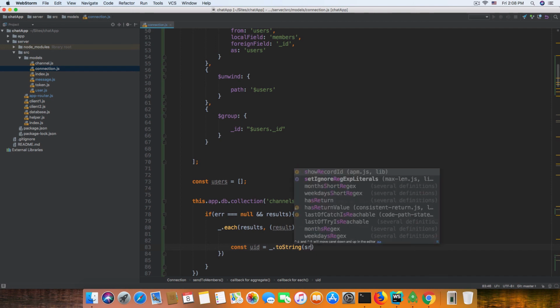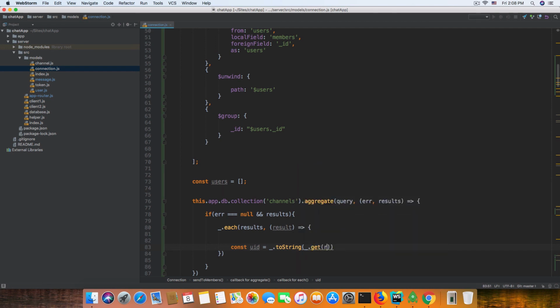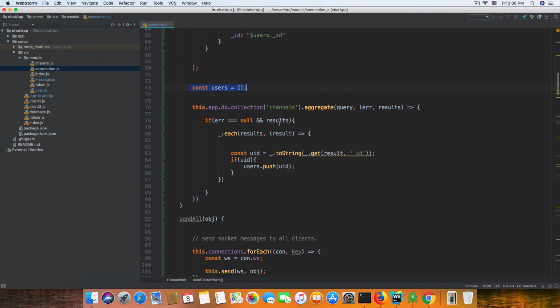Alright, results, just loop that function, results and underscore ID. This is the user ID. Alright, if UID, and then now we put this ID into user. So user.push UID, and here now we got a list of all the user IDs, and here I'm trying to do this.